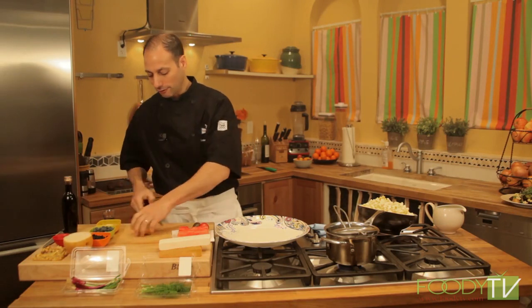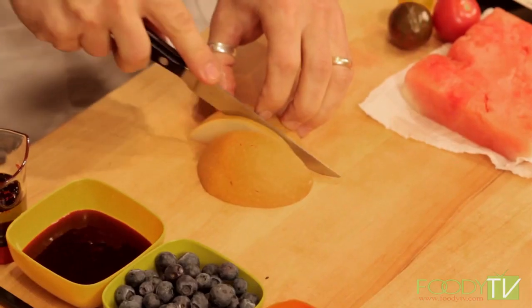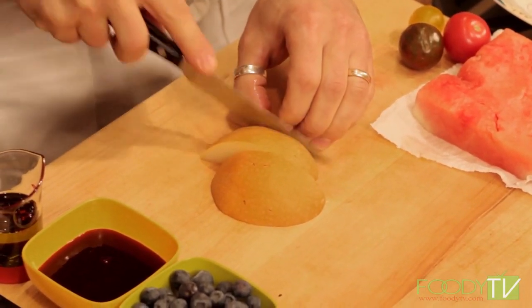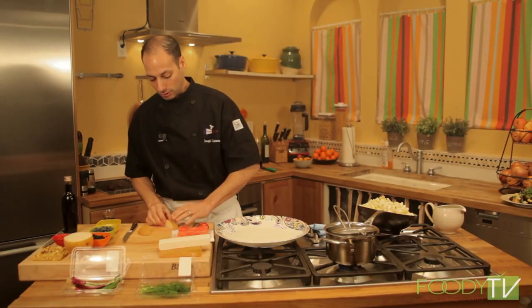Definitely check them out. You can find them pretty much everywhere at markets these days. It's not difficult to find. But what we're going to do is take our Asian pear. And one thing I like about it is it doesn't oxidize as much as the other one when you leave it out. So the first thing we're going to do is take our pear.